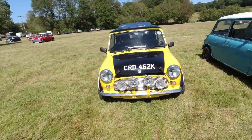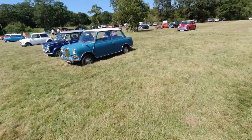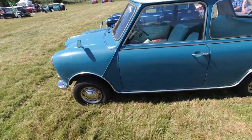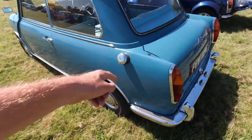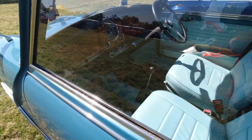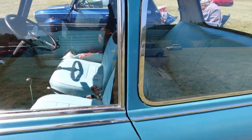Morris Cooper S and a yellow Mini — who wouldn't love a yellow Mini? Strictly not a Mini as long as you go by the brochures, but underneath we all know it's a Mini. This is a Riley Elf — the booted version, notice because it's got the boot on the back. Quite nice looking fins on it. The Riley Elf was deemed to be like the Mini Rolls-Royce essentially. And you've got a little wooden dashboard and steering wheel, although this one I think has been changed — I don't think that's the original wheel.